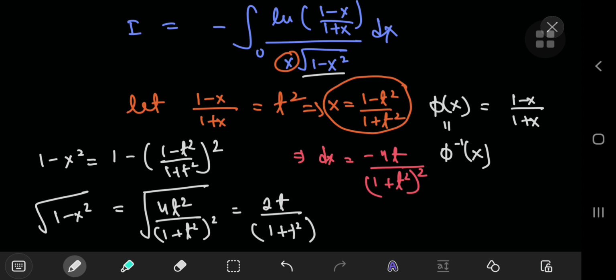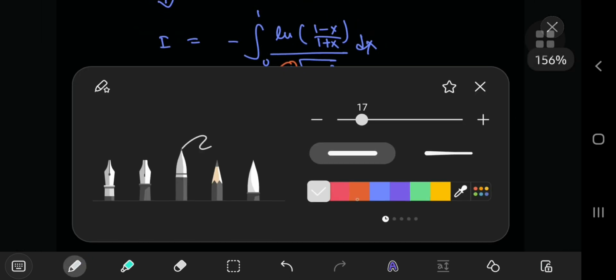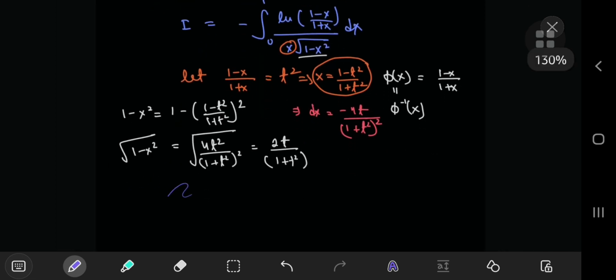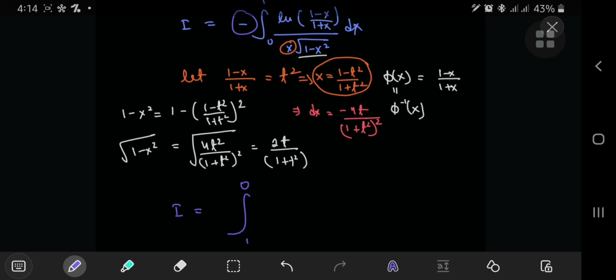So now that we have all our ingredients ready, we may now proceed to actually transform the integral, or give it its transformed look. So we have the integral where the limits transform from 0 to 1 to 1 to 0, which looks quite weird. And we have another negative sign out here. So if I switch up the order of the limits of integration, I'll add another negative sign which cancels out the first. So okay, that looks much better.